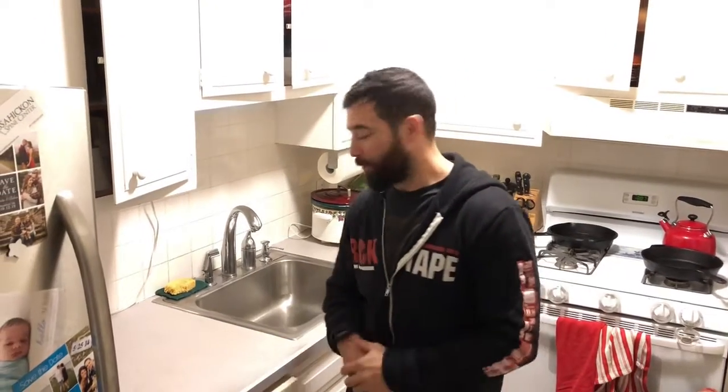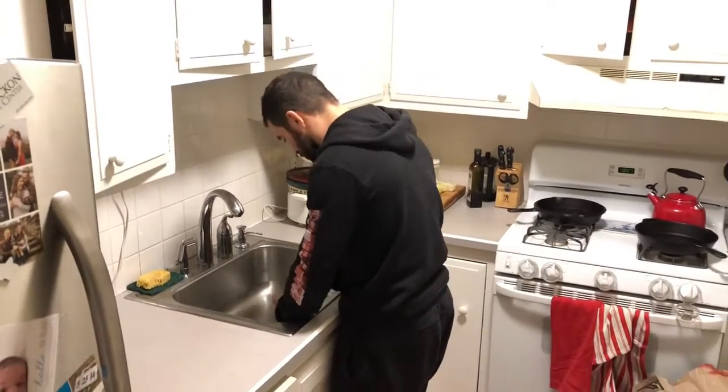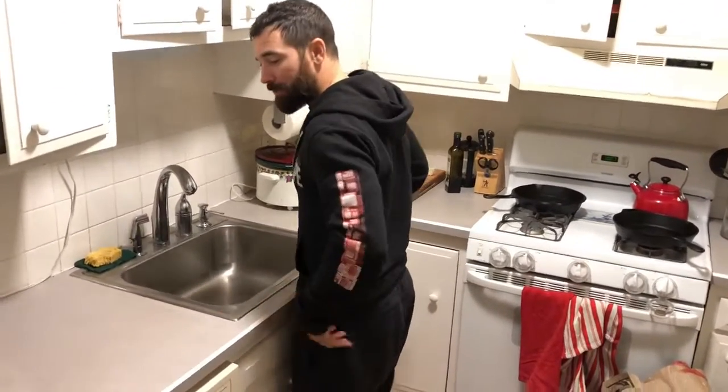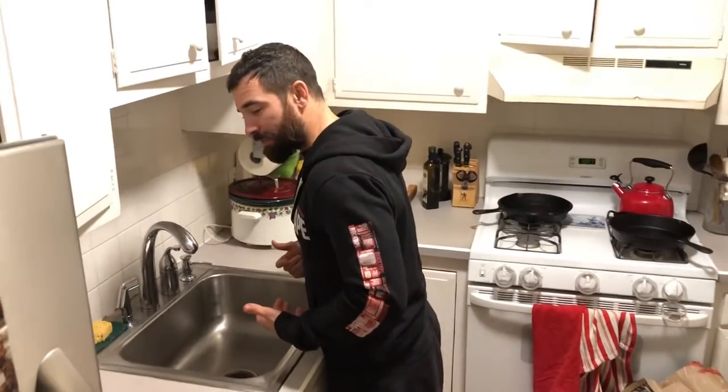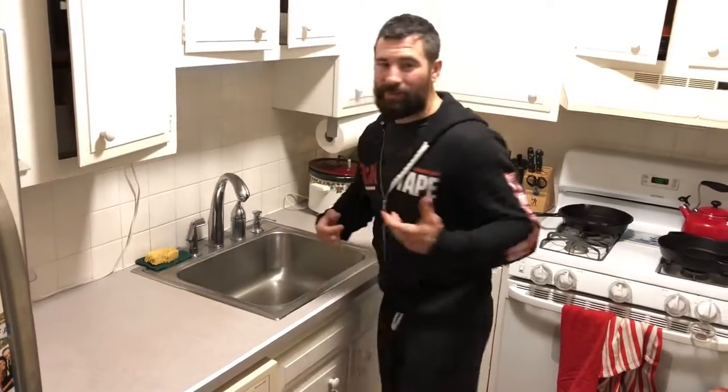What we're talking about today is staying safe in the place that we're at a lot of times — the kitchen. How many of you guys go ahead and just wash dishes like this, where your hips stay super close? Some people, like my mom, will kind of lean against the counter itself as they wash dishes. Really, really hard on our low back. This is probably why your low back fires up if you are washing dishes often. So I want to suggest a safer way.